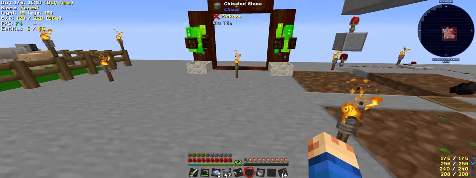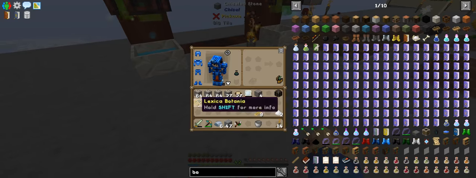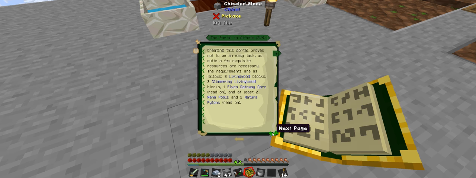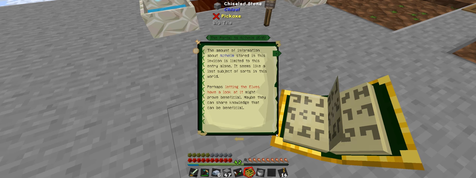But I'm assuming, or the way that I remember, the Varsky, she changed it to work on the way it works. Gets divided, the portal seems to be able to send items through, but mana is required for a successful transaction. Similar to opening it, the cost is split between the pools. Furthermore, the link isn't strong enough to allow living beings to go through it, so forget jumping into Alfheim. Aww. The amount of information about Alfheim stored in the lexicon is limited.